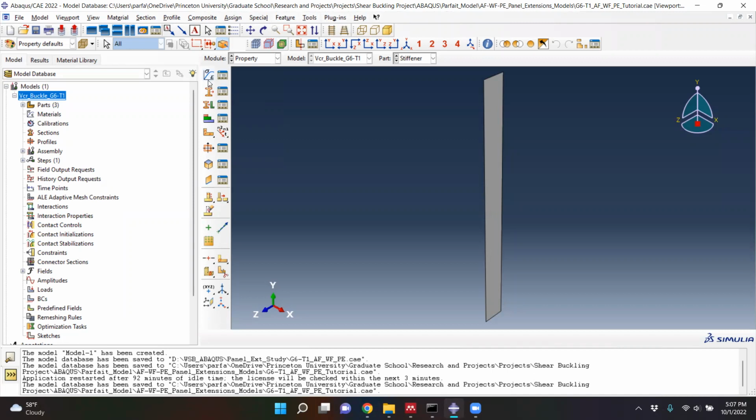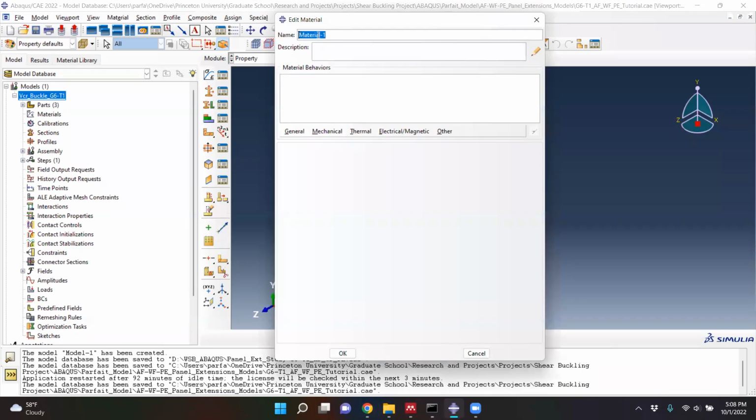And so we're going to click on this option here to create a material property. And it's going to give you a menu that looks like this. And then we're going to call this steel 210 GPa. And so that's just the modulus of elasticity, which tells me what material.